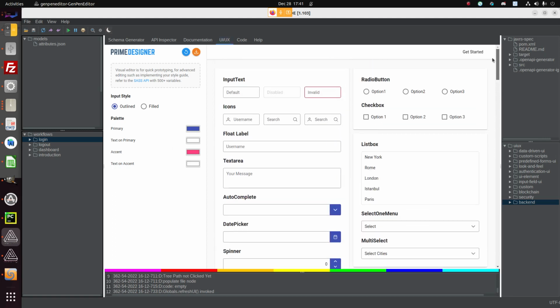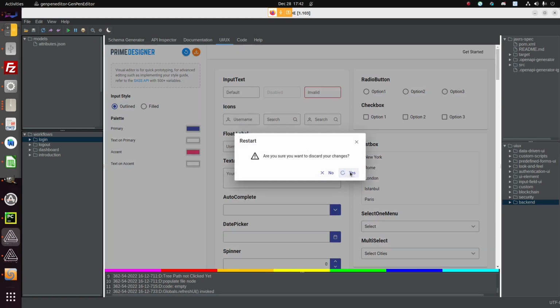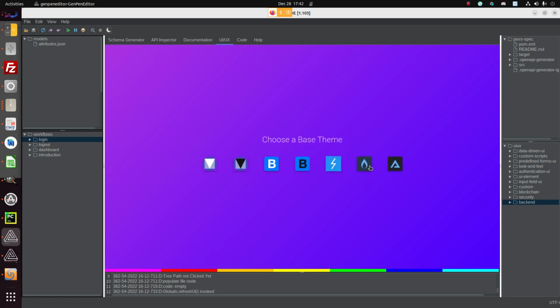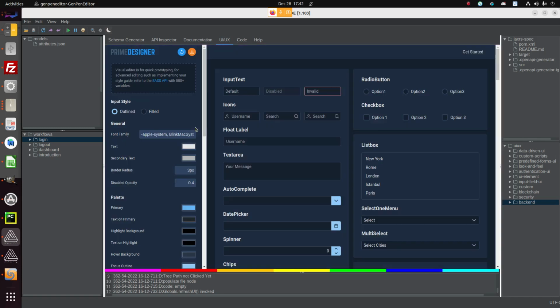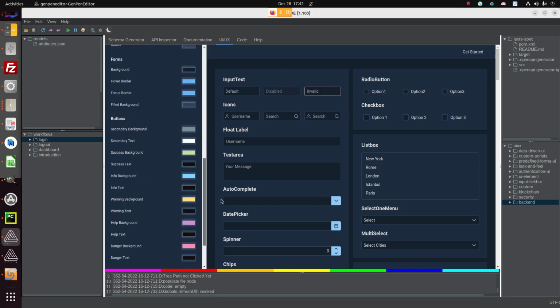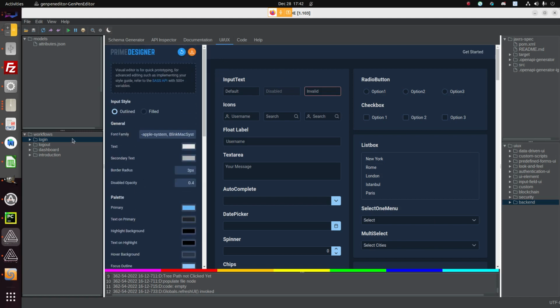If you want a different kind of palette, different color scheme, or whatever you want to use for your application, you might be able to select that palette, and then it will apply to your workflows.